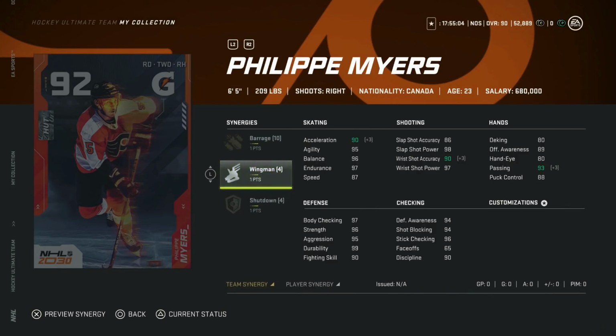Defensively, he's perfect. 6'5" with 97 body checking, 96 stick checking, and 94 defensive awareness. This is inside the top 3 best right-handed defensemen in the game. The only thing that hurts him is his synergies. But if you look, Shutdown with Barrage gets his slap shot to be almost perfect. That's insane when you think about it. So a really, really good card.